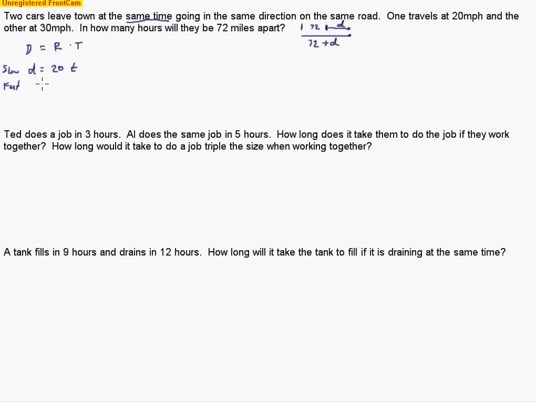The faster car went 72 miles more than the slower car went, so we write that expression as 72 plus d. Its rate was 30 miles an hour. And since they left at the same time, we're using the same variable t. Now we can substitute. We can take this expression 20t, put this in place of d in the equation below, because that's what it equals. 72 plus 20t equals 30t.